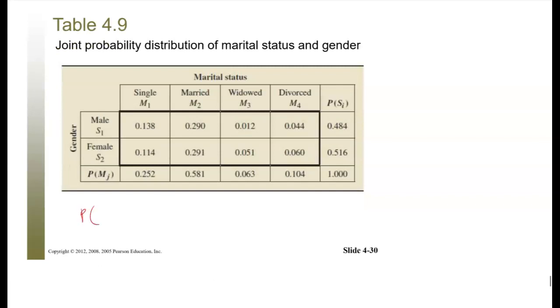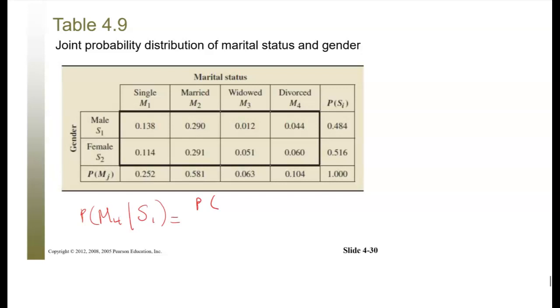So the first one I want to calculate is what is the probability that an adult selected is divorced, so that's M4, given that the adult selected is male. Male is S1. So the probability that they are divorced given that they are male. So again, go back to your formula and rewrite it using the probability formula. Here's the thing. When you actually have the full numbers, the contingency tables of the actual totals, it's a lot easier to do it intuitively, but when you have the probabilities themselves like we do in this table, you really need to revert to that formula to make sure you're doing it correctly.